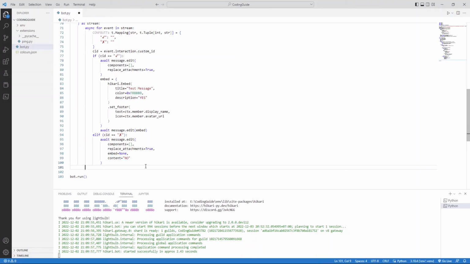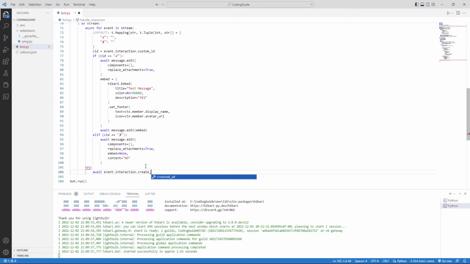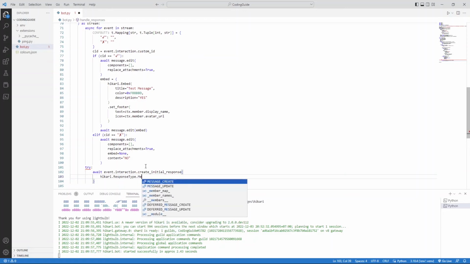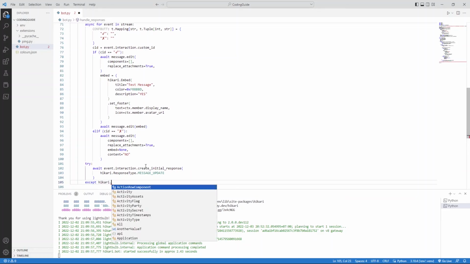And finally, for an error handler, I'll be using try and except. So try await event.interaction create initial response, hikari.response type message update. And the except is a hikari not found error.